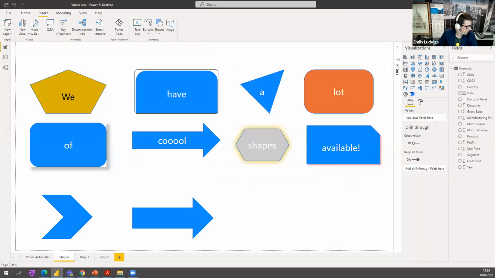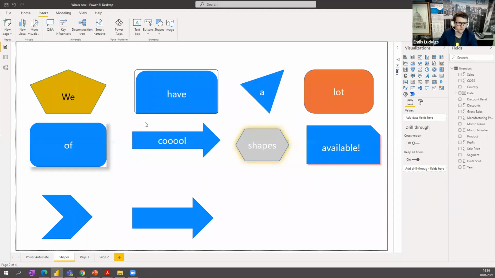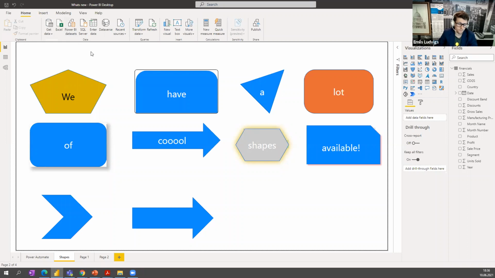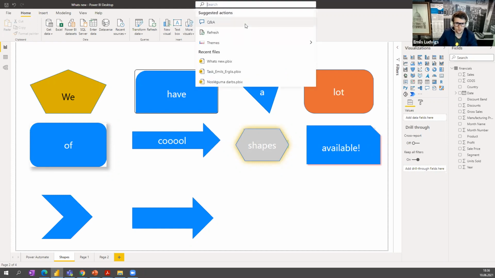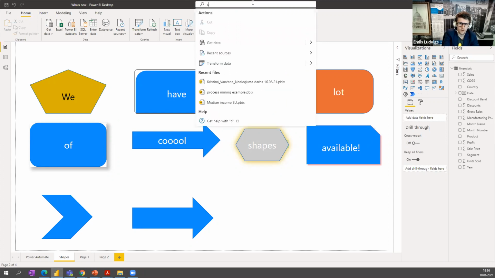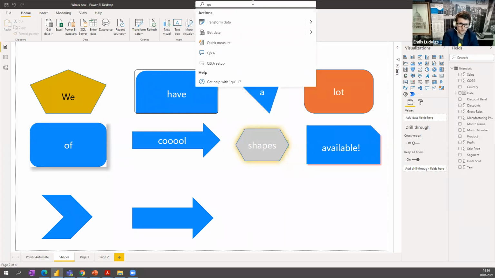So the next one, remember I talked about these automatic table detections, and here I will show you one quick tip. Also a great feature which has been built is this: we now have the search bar, and you know when we are going inside PowerPoint or Word, we have the search bar, and over here you can check the theme. So for example, I want to create enter data. Yeah, we have Power BI data sets, cut, transform, or copy, new page, different quick features, like quick measures, or find some recent files that you have worked on.